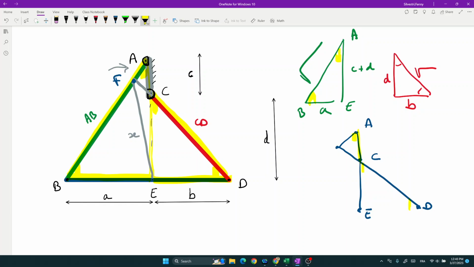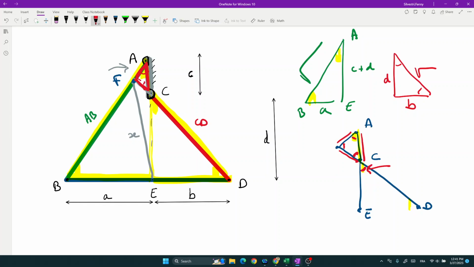So let me write it in red. If we know that angle on that side, this one, we know that angle on that side. If we know that angle and that distance, with the sine law, we can find that distance and we can find that distance. If we can find all the distances, we can also find the angle there. I don't think we need that angle. So in that triangle, we know this distance, this distance, this distance, and all the little angles.